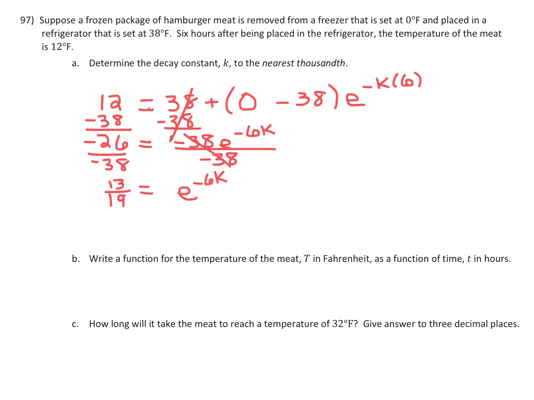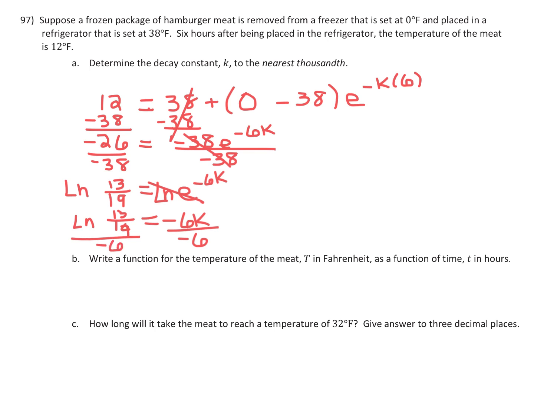Now that we have e by itself, I'm going to put an ln in front of it so I can get rid of it. And if I put an ln in front of the right side of the equation, I also have to put it in front of the left side of the equation. So that's going to leave me with ln of 13 over 19. Sorry, it's an ugly 3. Equals, and then the ln of e cancels, leaving me with negative 6k. Okay, so to get the k by itself, we just divide both sides by negative 6.